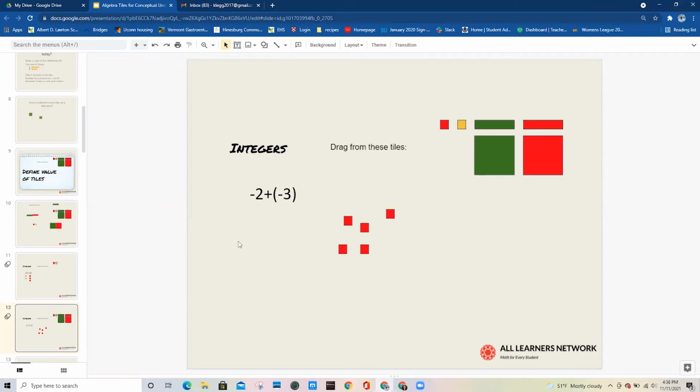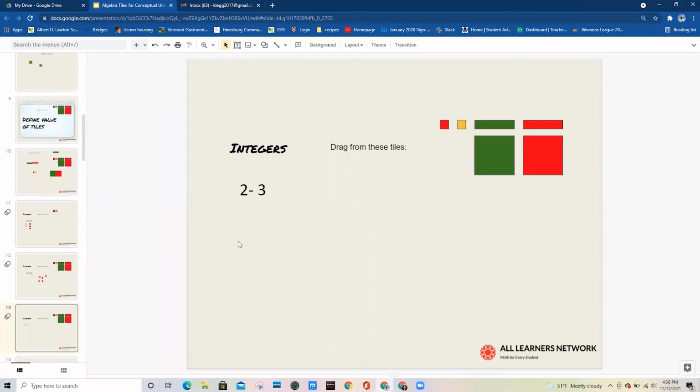The model helps kids really understand the difference between adding 2 numbers of the same sign and adding 2 numbers with different signs, because it feels so different when they're doing it with just straight numbers, and it's hard to see why it feels so different. But in this case, it's really obvious that when you have all of the same kind of tile, you're just combining those tiles. You don't have to zero out or cancel anything.